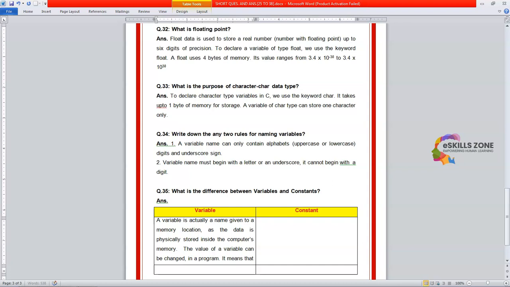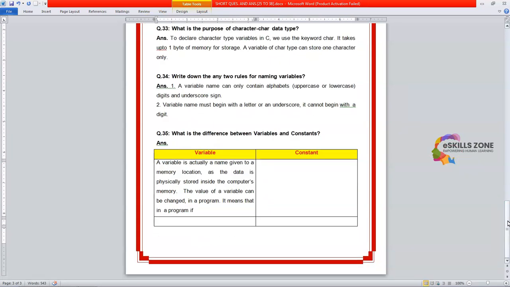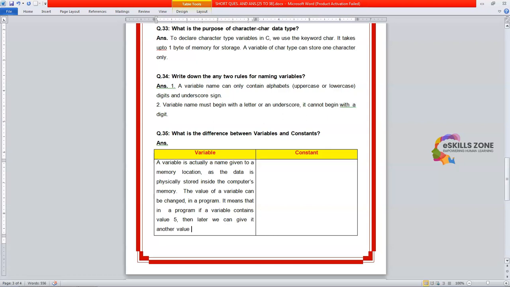It means that in a program, if a variable contains value 5, then later you can give it another value that replaces the value 5.